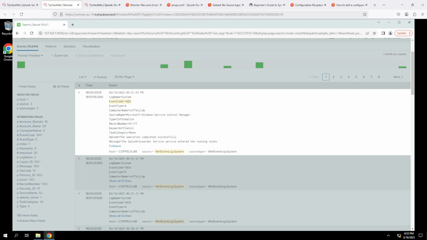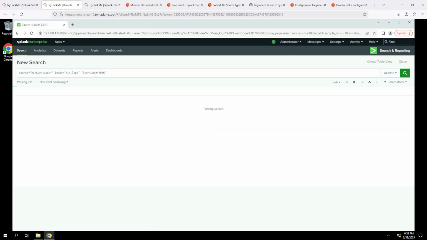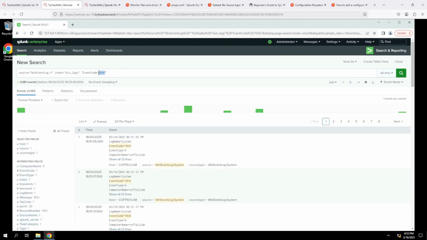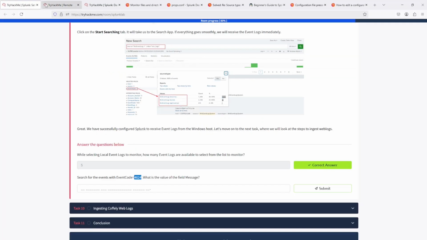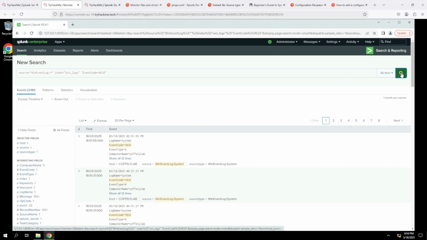So let's click on this one and add to search, and we'll adjust our search with our specific event code. And that would be 4624. And let's search for that.